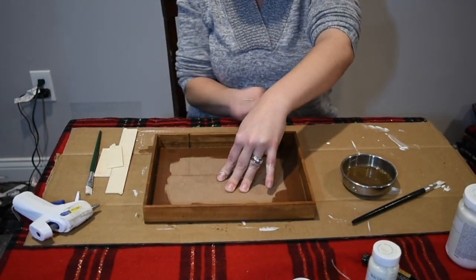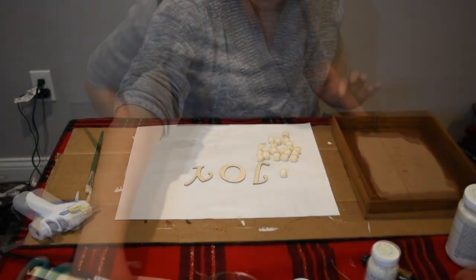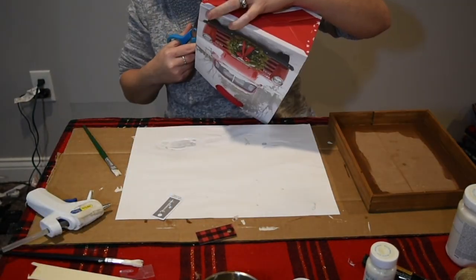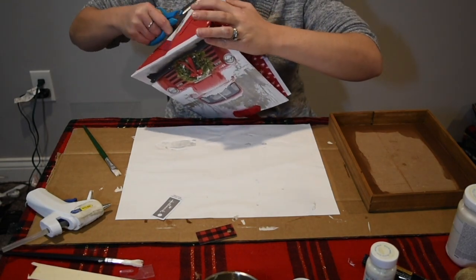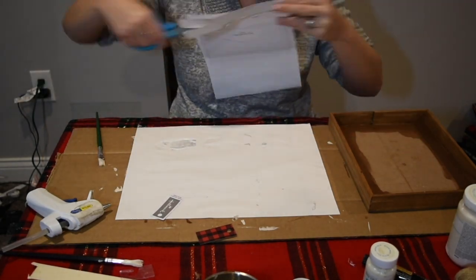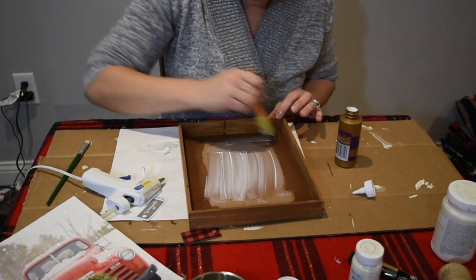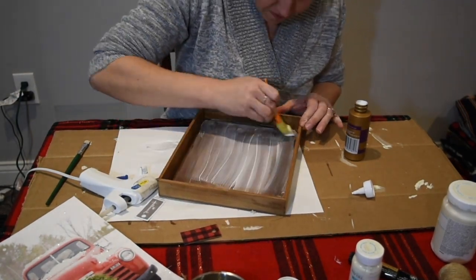I removed the center divider pieces and I'm using Waverly wax paint in antique, just using that as a stain to make my frame. I'm also going to be using some letters and some beads. A great easy way to make a farmhouse sign is to use bags — you can get two pictures from one bag. I'm just cutting one side and I'm going to use that as my picture, which is absolutely beautiful. I got this bag at Walmart for about $1.29. Where the holes are from the handles, I'm using some scrap and filling those in, then using glue so the picture is nicely tacked on to the wood.